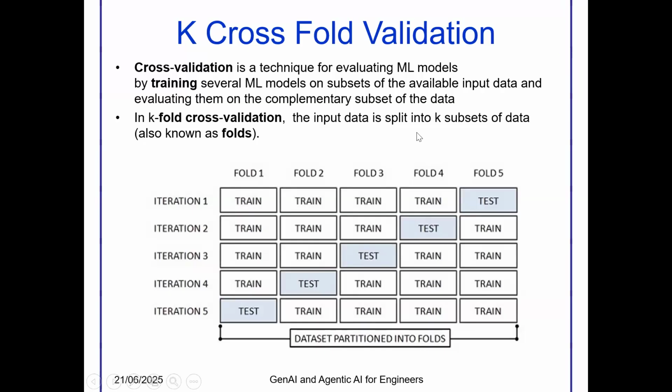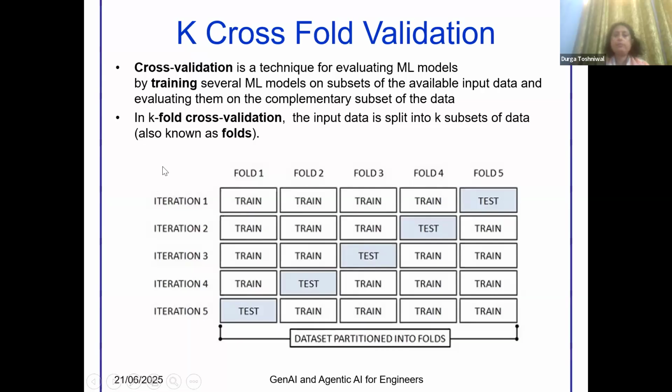Yeah, Vipul, you have raised a hand. Ma'am, you said that all the folds in the data set should be disjoint. But how will we create those folds so that there is no overlap, and our test data is different for each fold? Yeah, so folds are nothing but partitions. Let's say you've got 100 samples, for example, and you need to have 5 folds. Then you are going to keep 20 records in each fold. And that's how all of them will be disjoint.